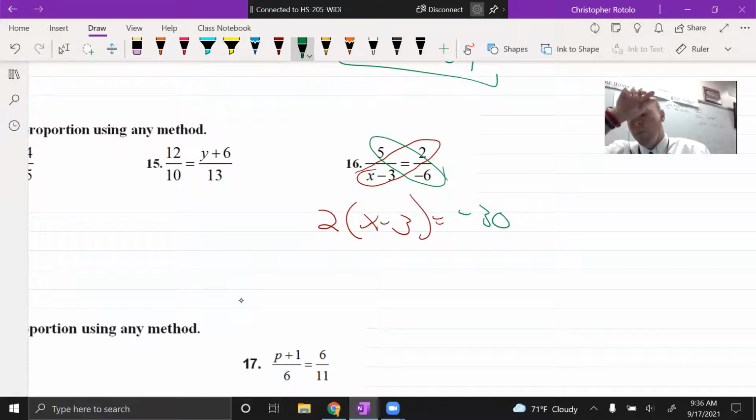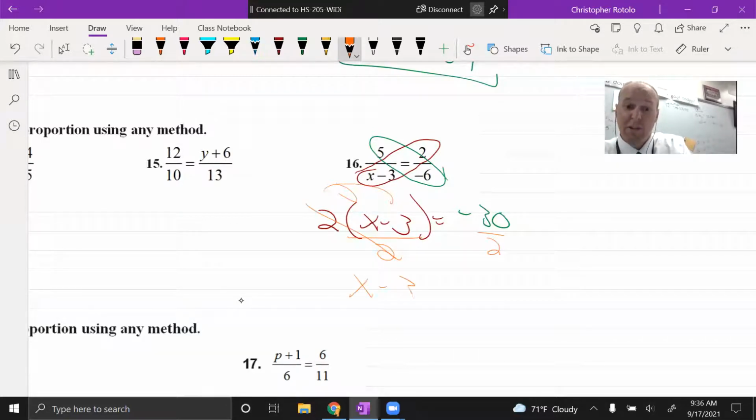All right, now, hopefully you've been doing this at some point, 7th, 8th grade. Maybe you did it as similar figures, kind of talking about some geometry things. One thing I want you to start looking for, because, you know, you're Algebra 1 high school kids now, is instead of distributing here, can I divide by 2? And if this divides nicely, then that's a pretty good strategy, right? So I'm going to get negative 15, and then I can add 3.